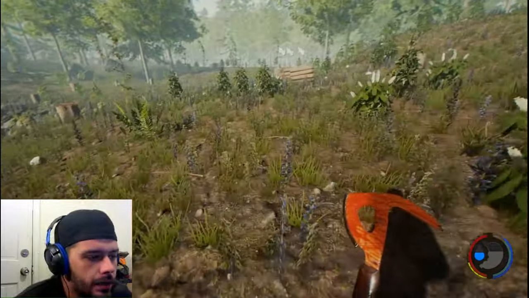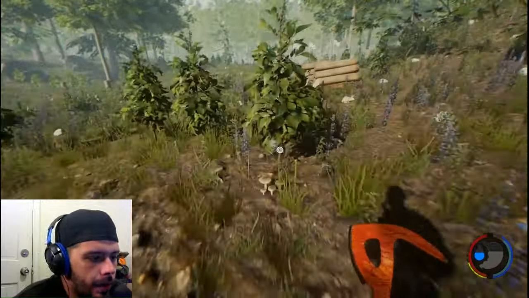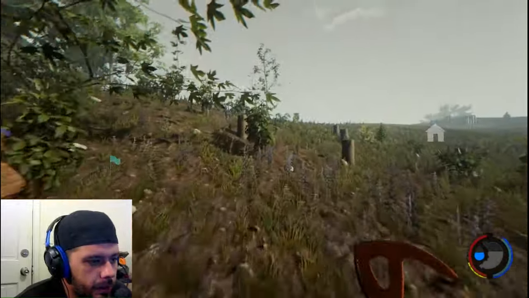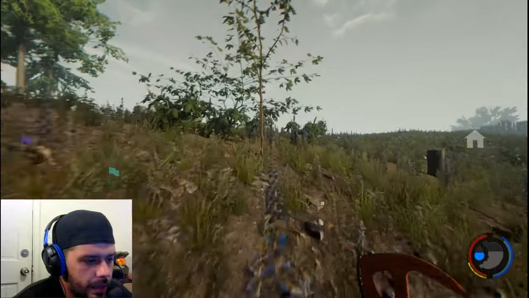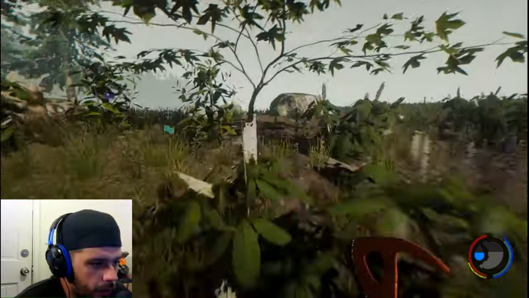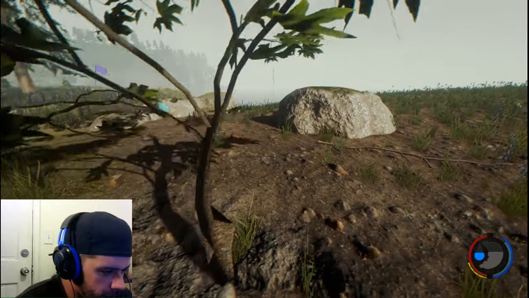Okay, we're approaching the logs, and we're going to go ahead and grab one, and we're going to get those things built. Let's go get some sticks real quick, just in case we need sticks. And I might be short on rope, but the sailboat's right there. We can go get that.